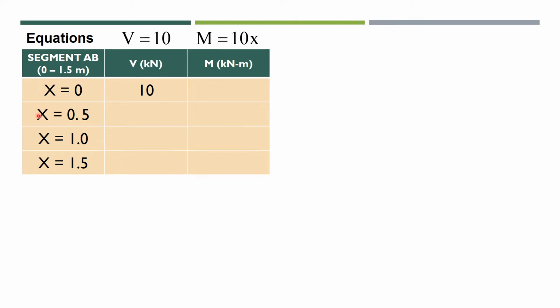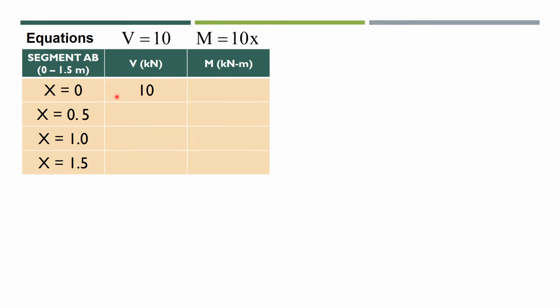So, ang ginawa kong increment dito ay for every 0.5 meter doon sa segment. That's why I have here 4 rows. So, ang ginawa ko, from 0 to 1.5, we start at x equals 0. Then we will get another value at x equals 0.5. Another value of shear and moment at x equals 1.0. And another set of values at x equals 1.5 meters. So, kaya dito sa segment AB, you have 0 to 1.5. So, we will get values of shear and moment at these points in that segment.